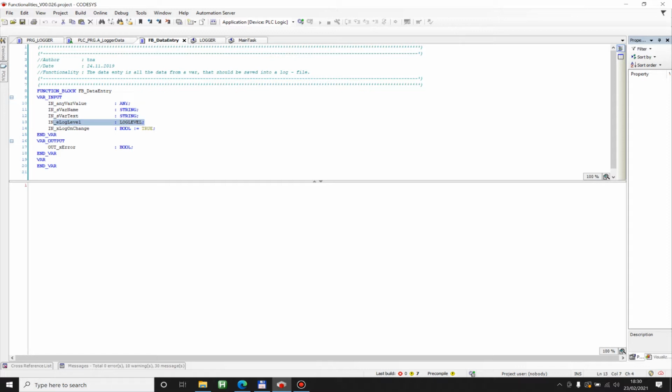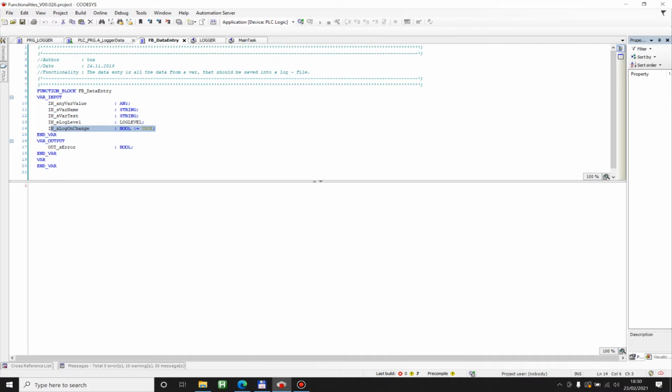So you can change the level of the logger, and this variable will not be logged. And this is on change. It means that every variable will be logged when its value is changed.